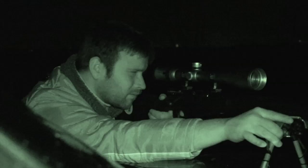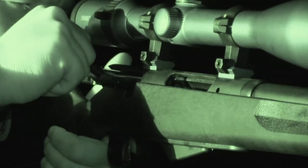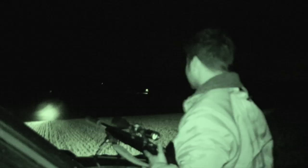Stuart drops his second fox of the night. Beautiful, Stuart. Beautifully done. That was brilliant. When we put the light back on, I couldn't see his eyes. And I scanned with a scope, and then he was standing broadside right at the back of the house. I was like, well, I can't take the shot there. And I've got cottages all along there, so I didn't know, he wasn't going to go anywhere else better.